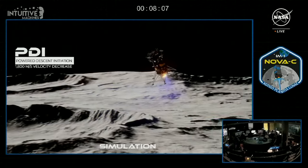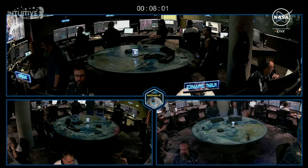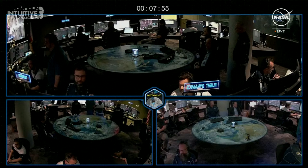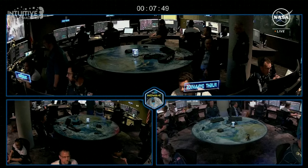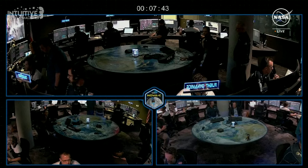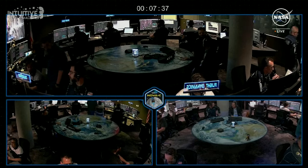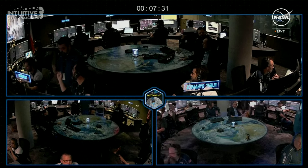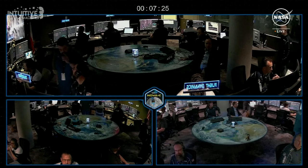Hazard relative navigation is going to be used after the pitchover maneuver. This allows Nova C to scan the landing site underneath it and make decisions in an area that calculates the terrain to make sure that it's landing in a safe landing zone. Right, so we finish up PDI, pitch over, and we have to use that hazard relative navigation, a critical tool in order to land on the moon, to make those decisions. There's no human eyes, no human elements deciding, okay, I see the hazard, I need to steer this way, or maybe press the gas, press the brakes. This all happens autonomously, and this is a huge requirement and a great call out to hear about the HRN camera system and processing those images.